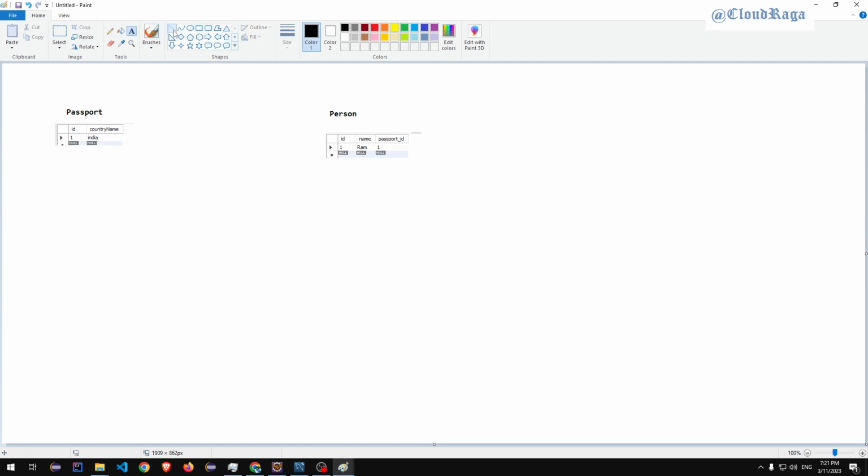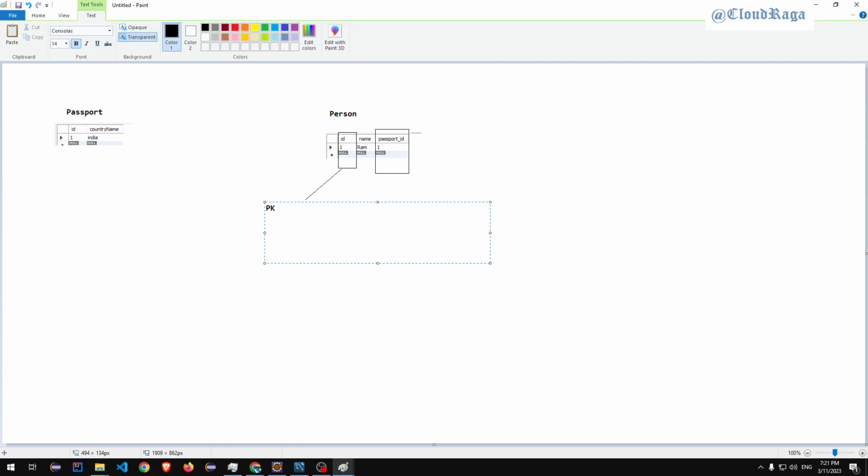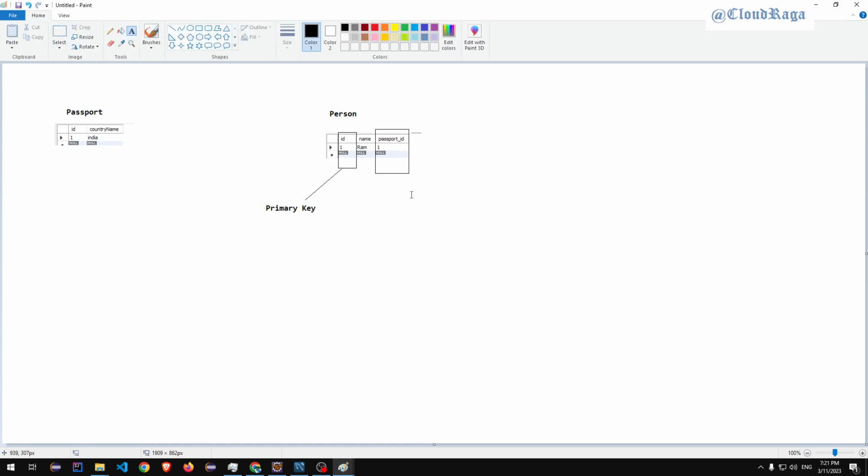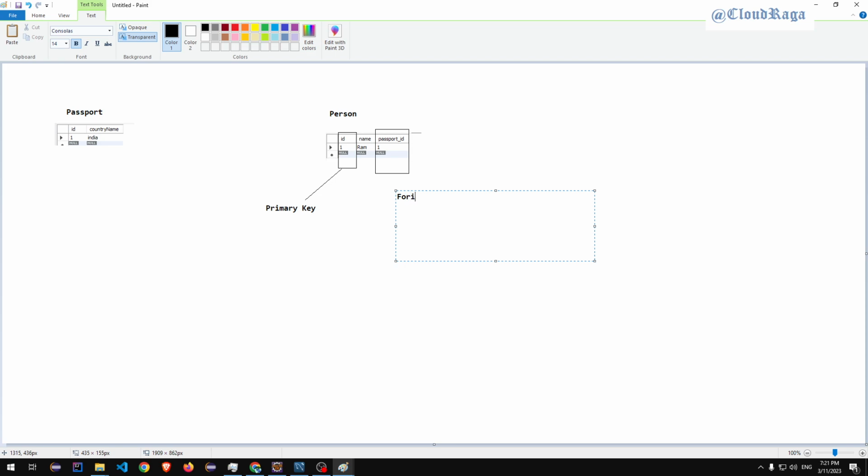So we saw multiple alter commands. So what actually happened? By default, Hibernate uses two constraints or two different keys here. The first one, which you can see, is ID, and that we already know what it is. This is the primary key. And the second one here, the passport key, is actually a foreign key here.